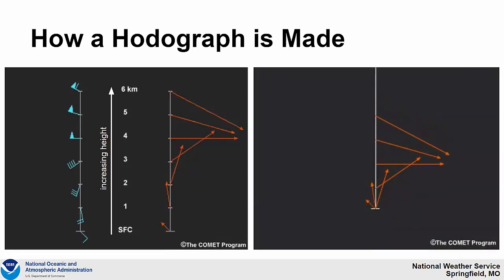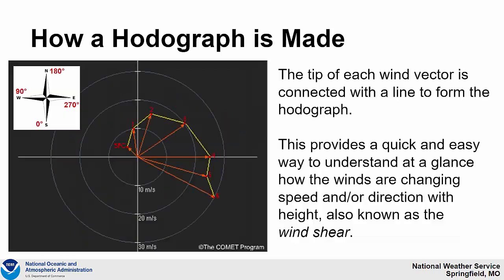To create the hodograph, all of the wind vectors for the column are plotted onto the same 2D plane on a polar coordinate system. In a polar coordinate system, instead of having x and y axes, coordinates are given in degrees and distance from the origin. This system conveniently resembles a compass, and we can more easily plot wind speed and direction this way compared to a square plane.